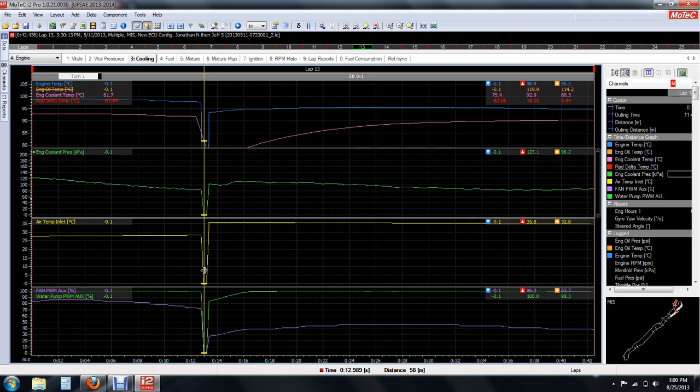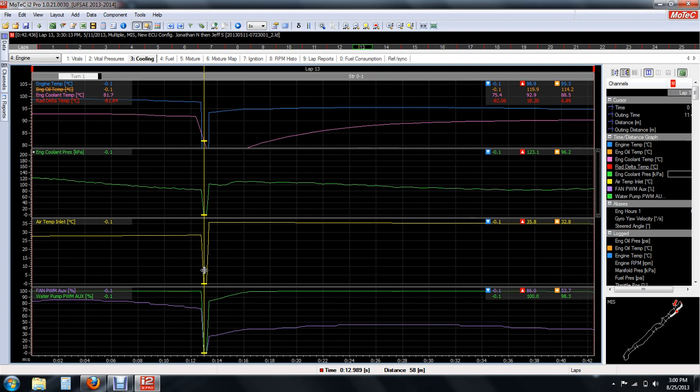From being several states away, just from looking at the data and knowing where the sensor was, I was able to determine the car was sitting out in the sun, the manifold was heat soaked, and the air inlet temperature sensor was reading high and not exactly the number that was at the radiator.